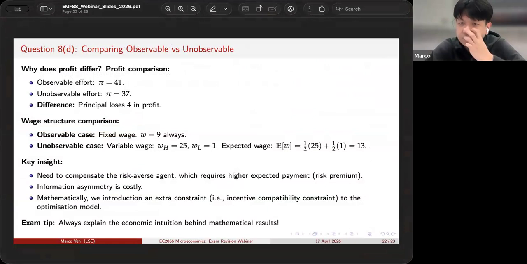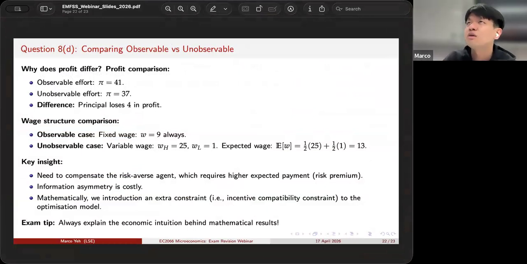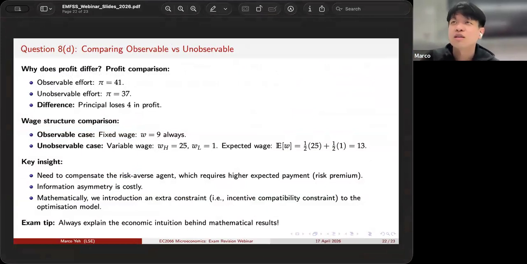Any advice for the upcoming exam? I don't really know for other subjects, but for microeconomics exams at LSE, you really need to know how to operate the algebra. Besides that, for those who are aiming for 70 plus, you need to know how to explain things in a concise way, not a very lengthy paragraph, but a concise and powerful one.